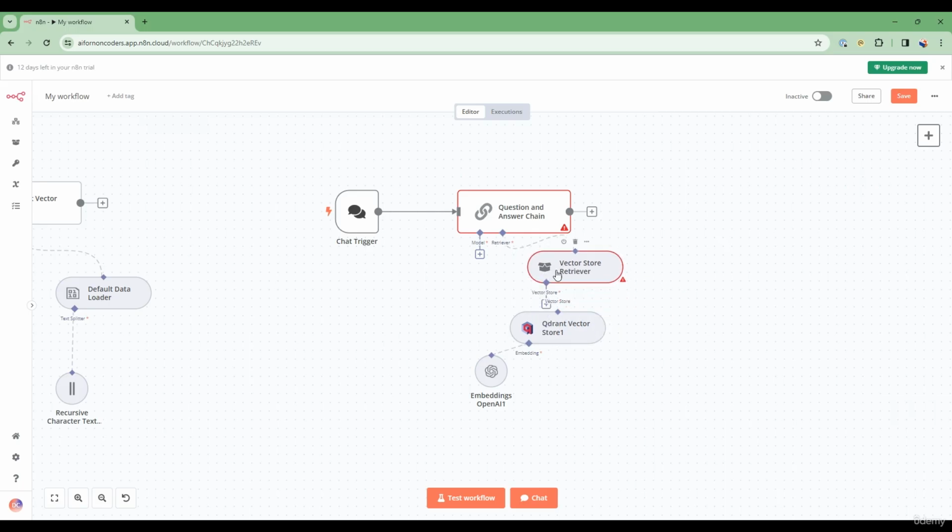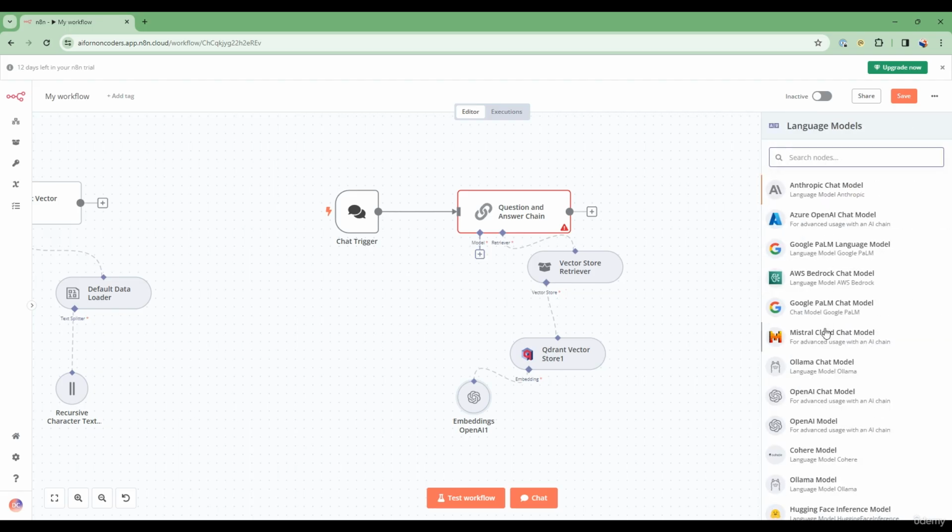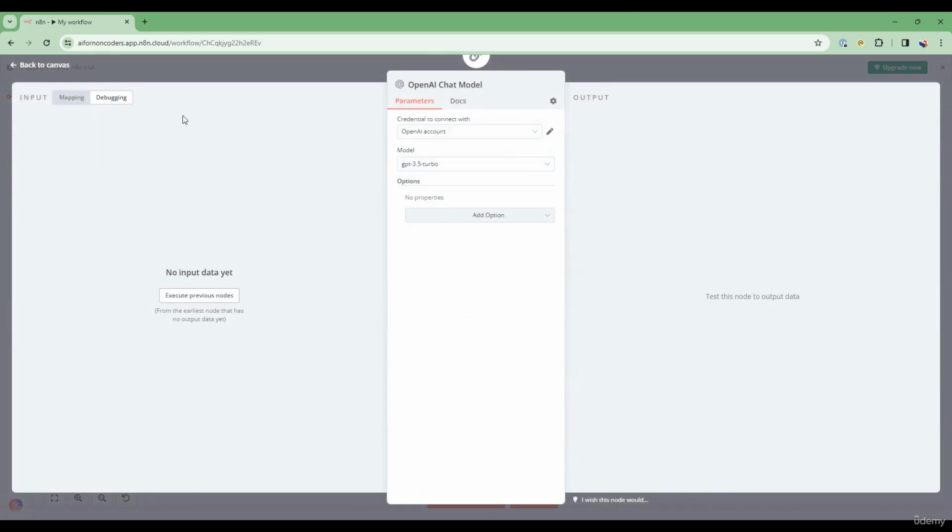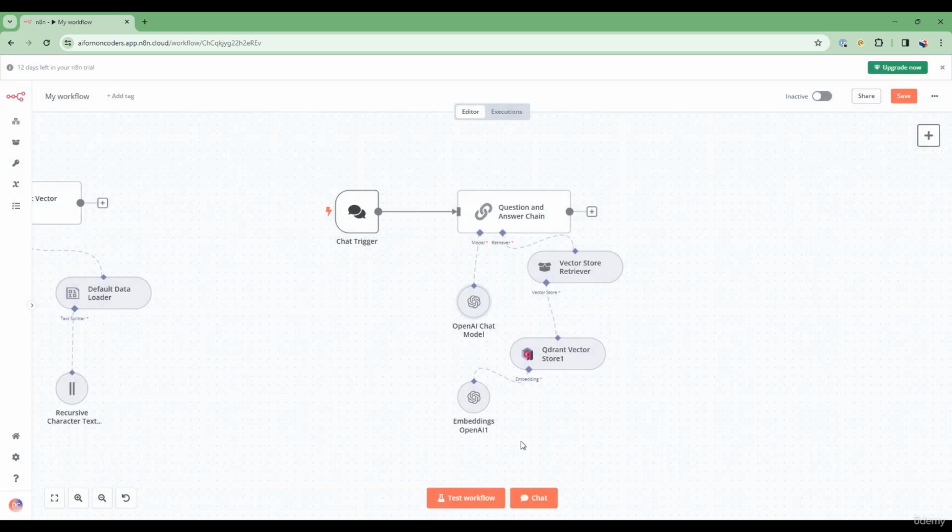I need a retriever, so I'll go ahead and connect the retriever, and then I will connect my vector store to it. All right, and then I'll specify the model that I want to use. I'll just use the 3.5 turbo.